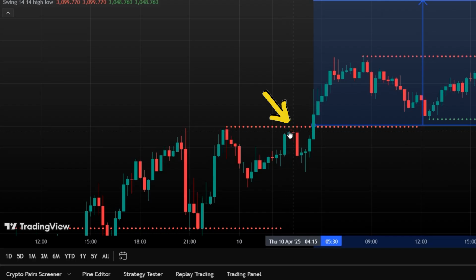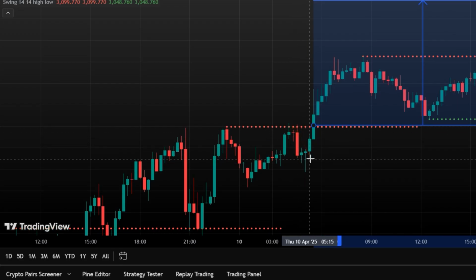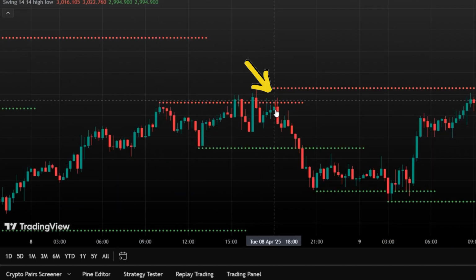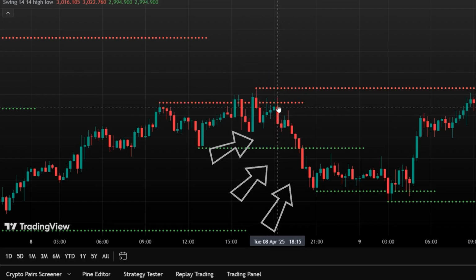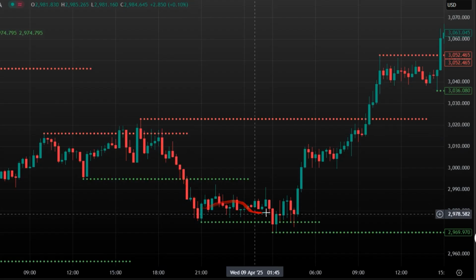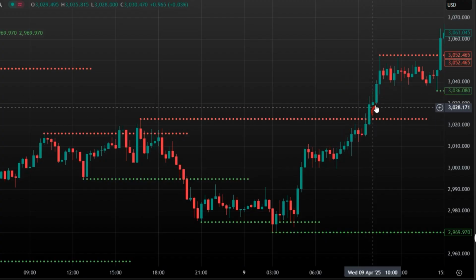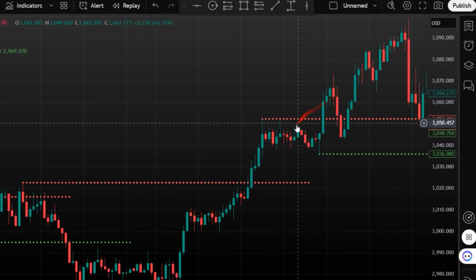But if the price fails to break above the resistance, we'll likely see a price drop, and that gives us a chance to take sell trades. For example, here you can see the price failed to break this resistance level and then made a pretty strong drop. Or in this spot, the price managed to break through the resistance level, and we could have entered a buy trade and cut a solid move up for a good profit.